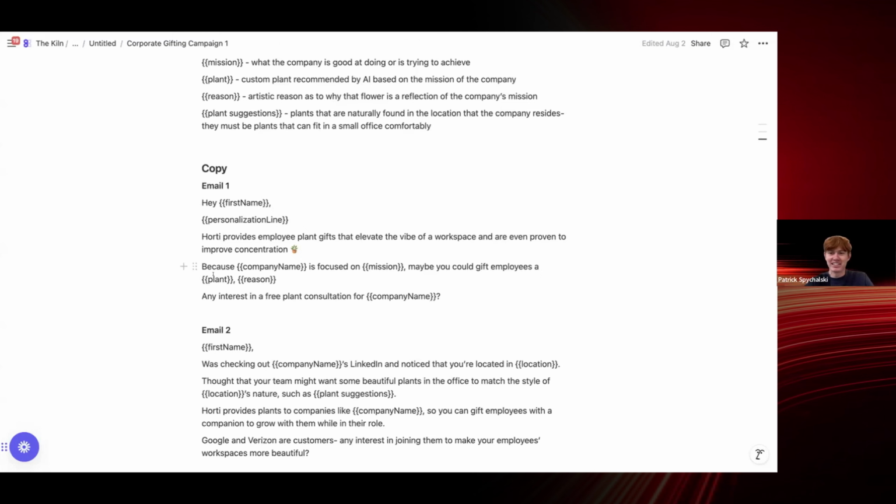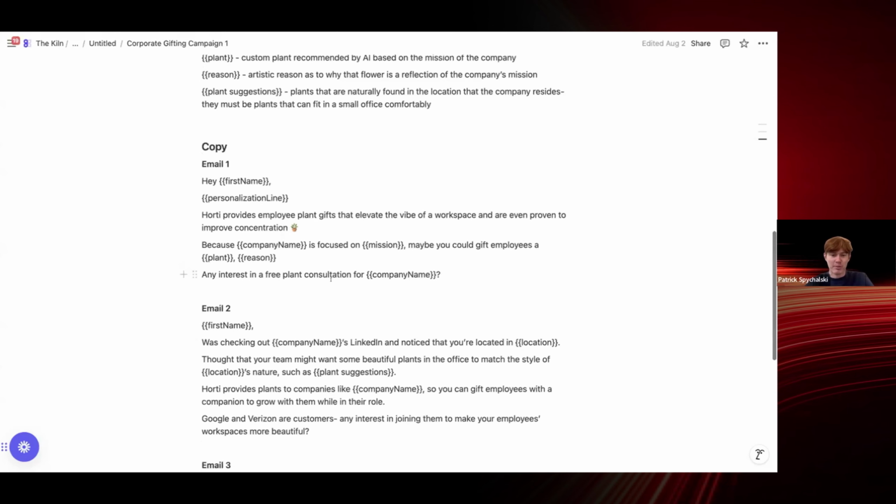And so obviously it's a funky line, but we figured we would just be like, hey, since Apple provides super aesthetically pleasing products, then you can provide this plant because it's known for its beauty or something, right? And so the idea was just to have something that would capture their attention. And then we of course offer them a plant consultation.